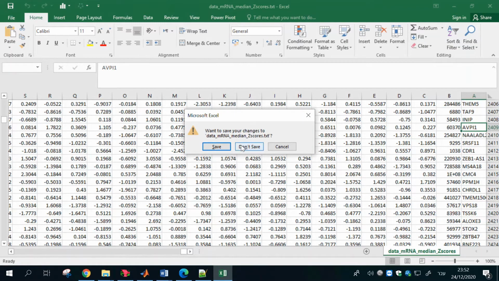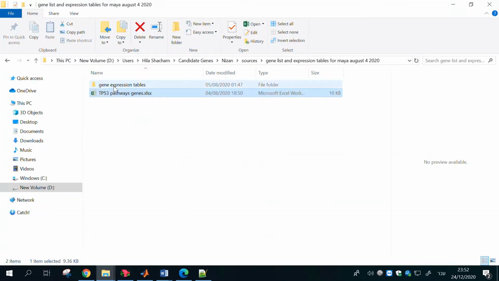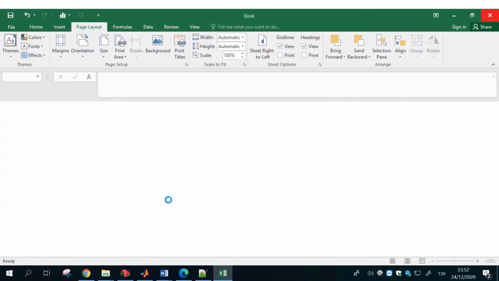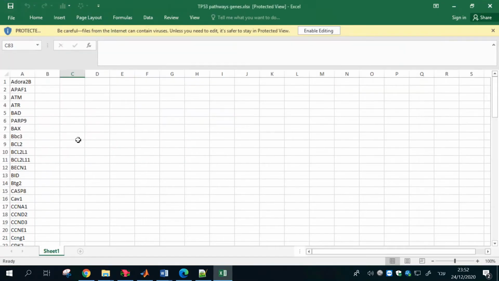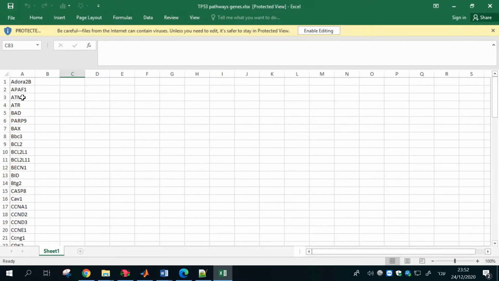I'll give you an example of a gene list. Here is a gene list. Please write your gene lists in the first column of Excel, only one sheet, and again, please make sure that your gene names are case sensitive.